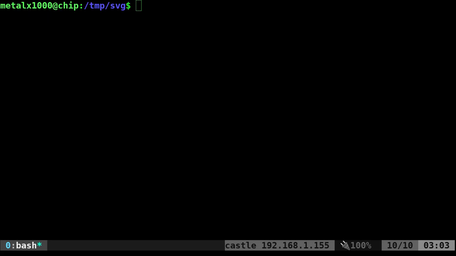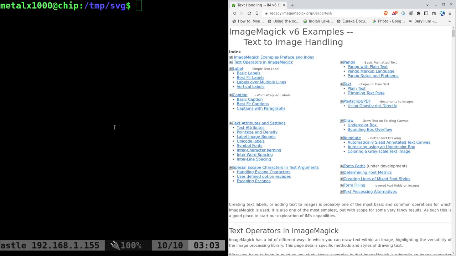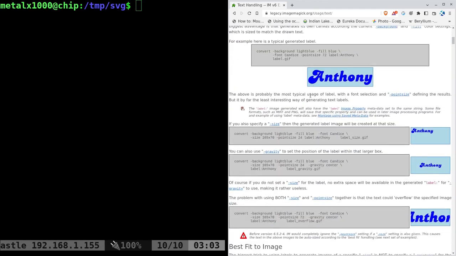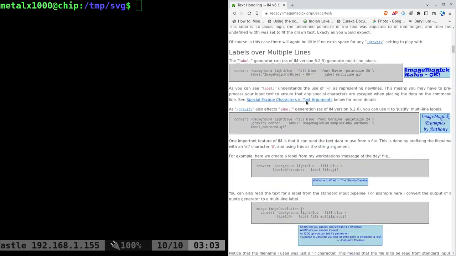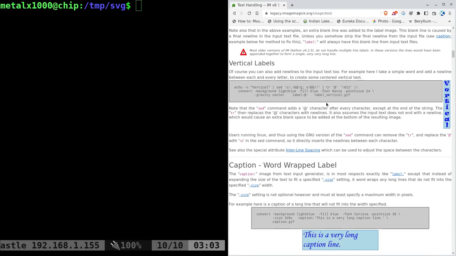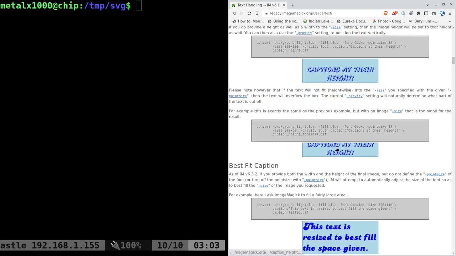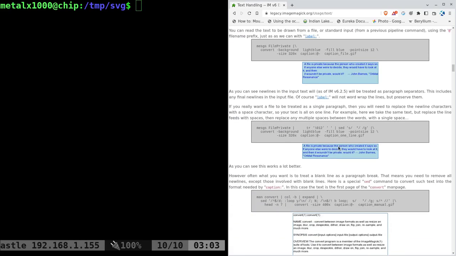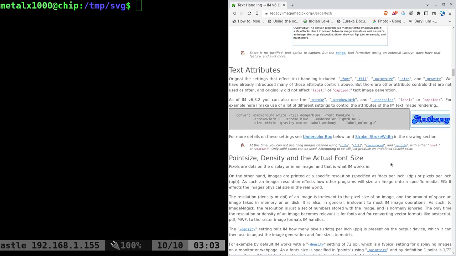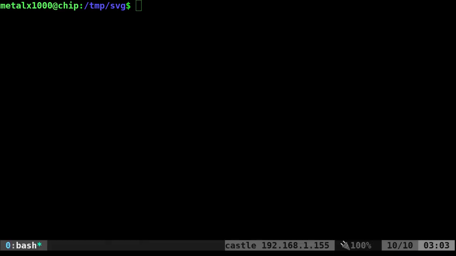Now, I'm going to be looking at my notes here. Let me also say, if you just Google text to image with ImageMagick, this is the page that comes up. It's very detailed with a lot of examples, and there are lots of different ways to create text with fonts. I just selected one of these to generate the text. There may be better options out there, but you can look at my example, or you can use one of those other examples there.